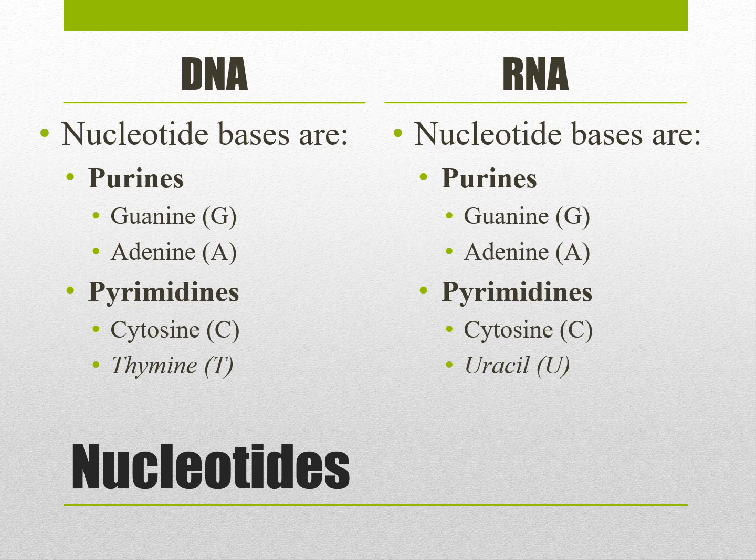It's going to be a purine or a pyrimidine, and they always pair with each other. The purines are going to be guanine and adenine, and the pyrimidines are cytosine, thymine, and uracil. So they're kind of like puzzle piece shapes where they have to pair together. Now, what's kind of weird is why can't guanine then pair with thymine? And it has to do, again, with the shape as well as the bond. So we are going to talk about the bonds next.